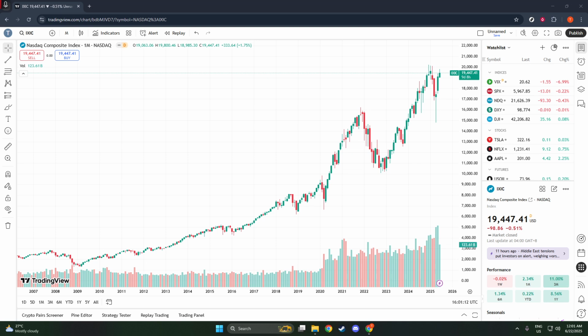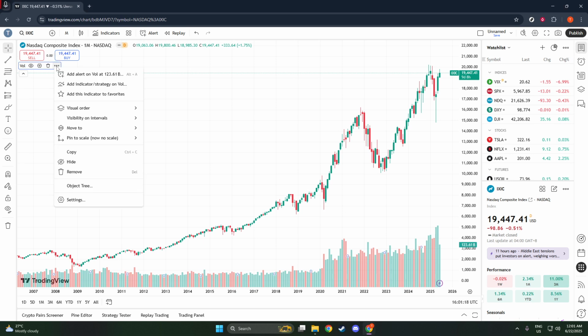Next, to use one indicator as the input for another, take a look at the indicator you wish to use as your base and locate the More button situated right next to it. It's easy to spot, though sometimes it can be hidden if your screen is too zoomed out. Clicking this button will open up a menu that offers several actions you can perform. Here, you're going to select the option that says Add Indicator/Strategy On. This command allows you to choose another indicator that you wish to overlay on the base indicator. When you do this, TradingView will integrate the two indicators, allowing you to see combined insights on your chart.